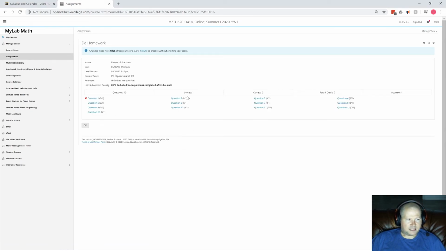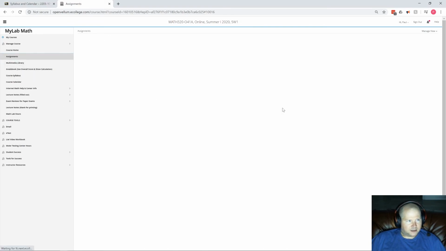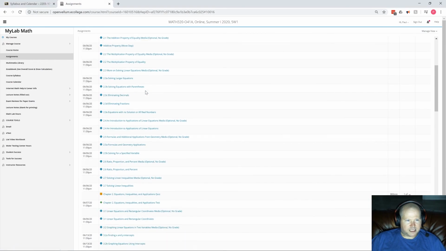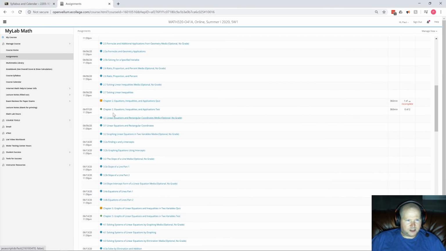Homework is saved automatically. You can work on it past the due date with a minus 20% penalty. But that's only a minus 20% penalty on the problems you work afterwards. After you finish a chapter worth of material, usually you have a quiz. Quizzes are composed of questions from the homework. The quiz has unlimited tries, and 10% of the quiz will be added to your corresponding chapter test. Chapter test, you'll have at least 2 tries on this. Student aids are disabled whenever you take these. And at the end of the semester, you have a final exam.